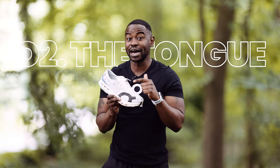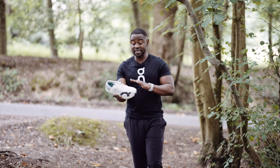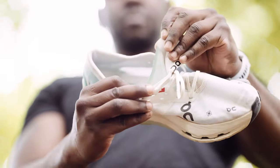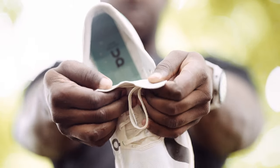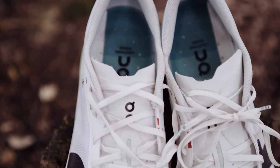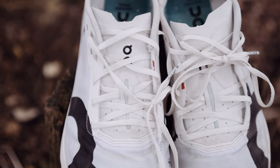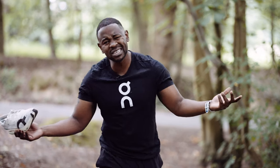I love this next bit — the tongue. Apart from shoes that simply have a joint sock as an upper, this tongue has the best gusseting action I've seen in a long time. Additionally, it is thin but padded, very well engineered, with perforations bringing in breathability. The tongue also has a loop that the laces run through. So gusseted and has a loop — what else do you need from a tongue?